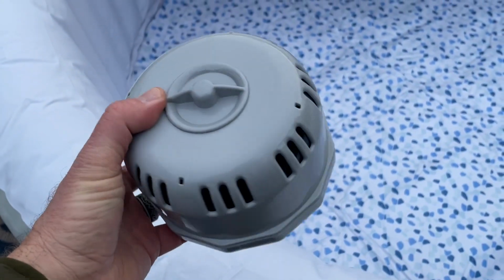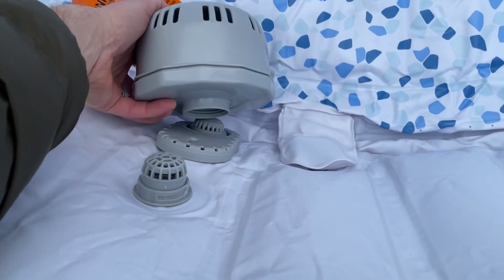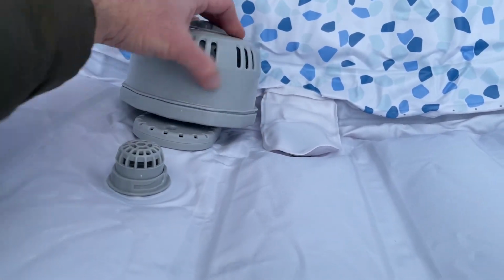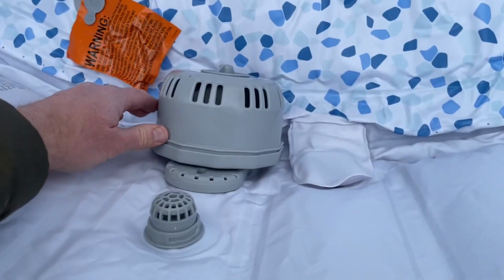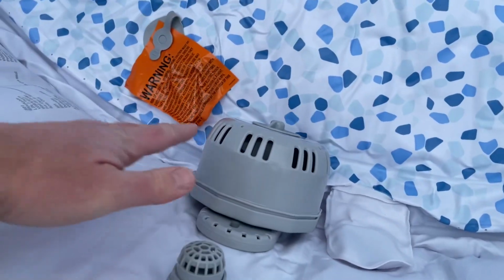Okay, next we're gonna grab our filter, and we're gonna take this and we're gonna move it all the way down again to that bottom slot there. I'm just gonna stick it over the top. And then we will make sure that's nice and tight. I'm just gonna twist it down to the right. And as you can see, that's on there pretty snug. So make sure that cap's on there nice and snug as well. Should be good to go.